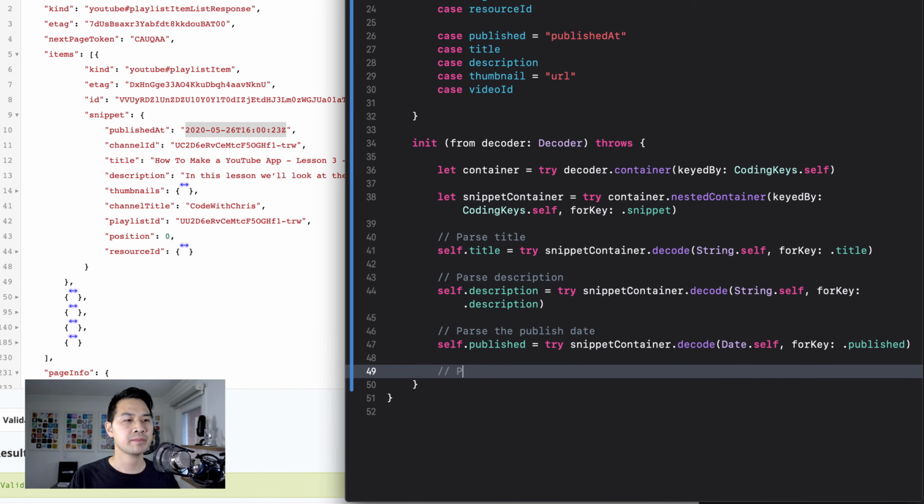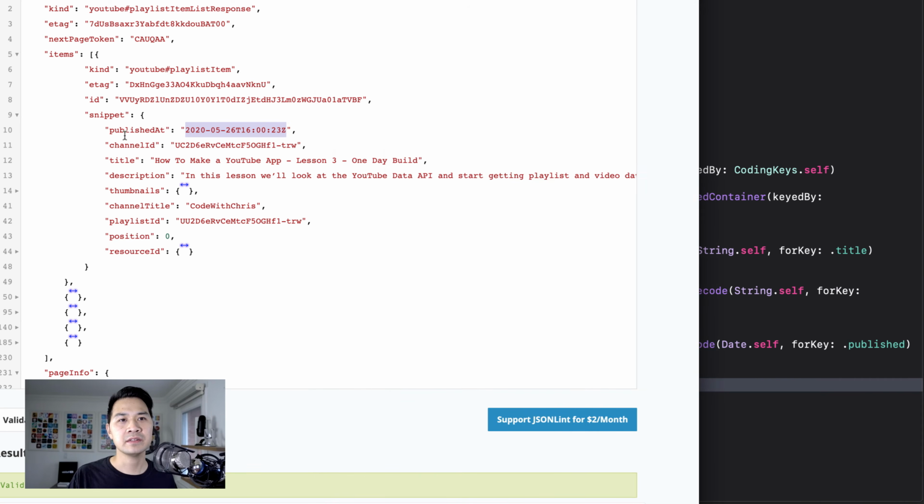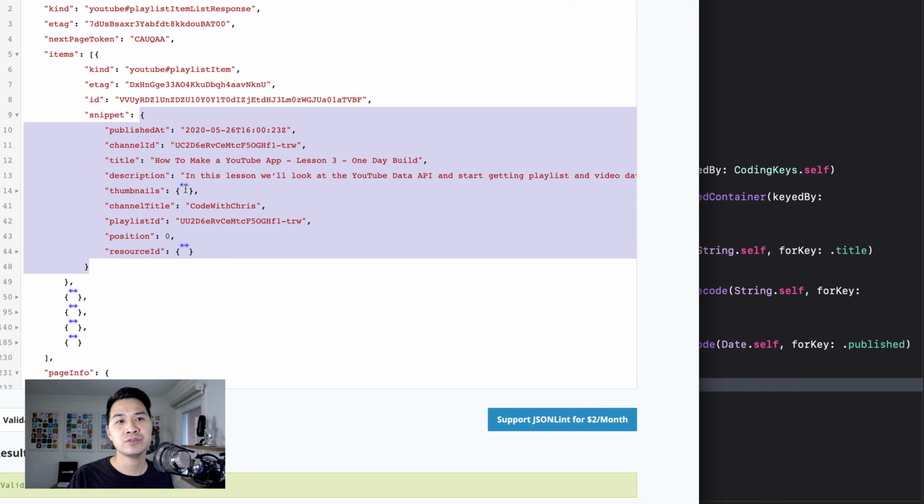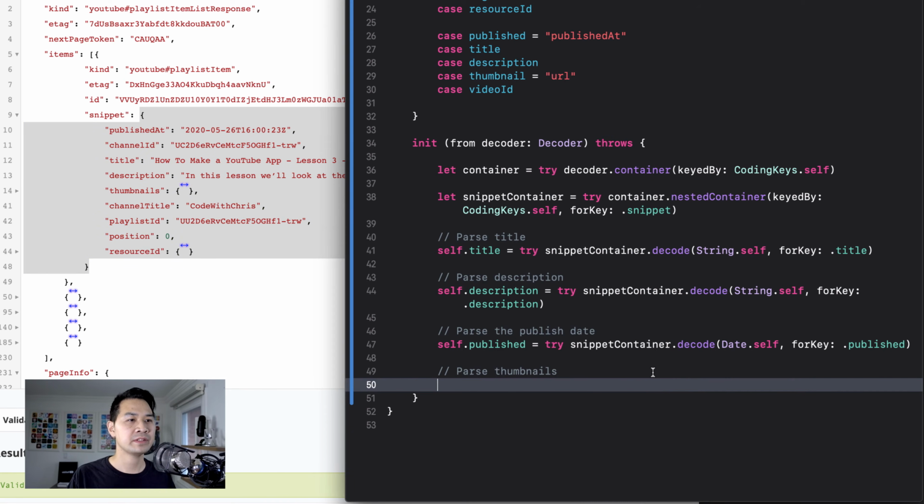So let's say parse thumbnails. From this container, how do we get into the thumbnails container? Well, we have to get the thumbnails nested container. So the way we do that is we're going to declare another constant here. Let's call it thumbnail container equals try, and this is in the snippet container.